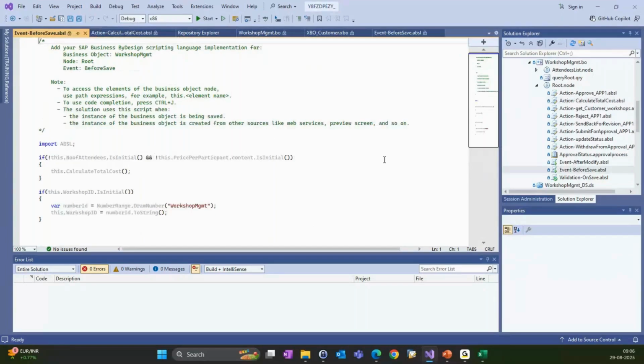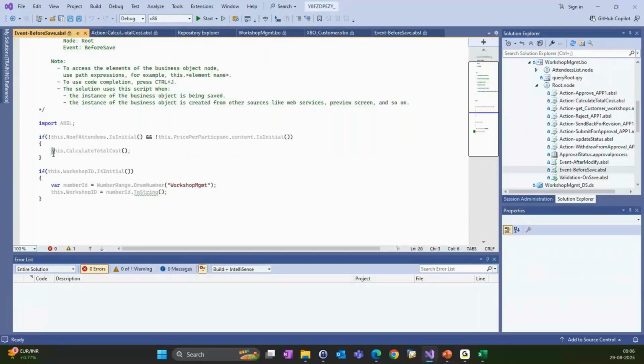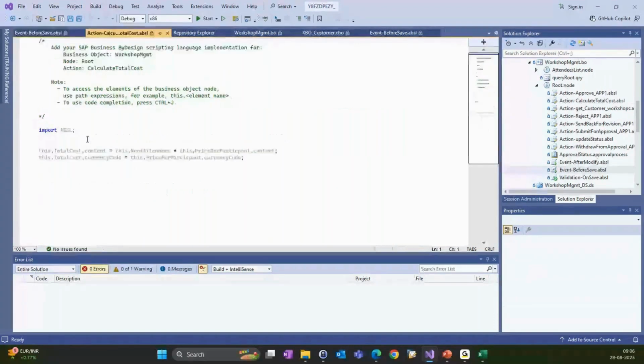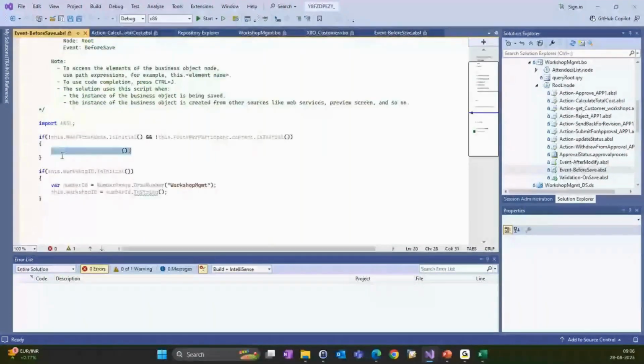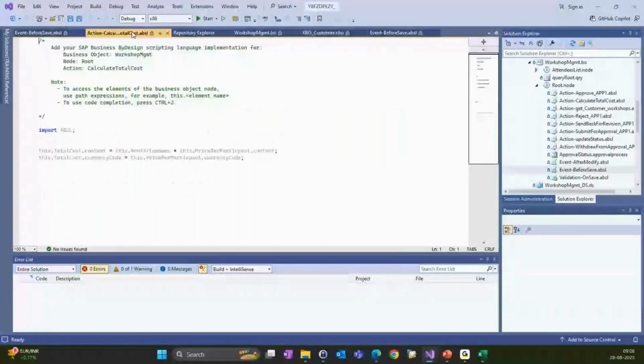Instead of writing all the complete code here, if in the future you want to disable it, instead of commenting out all the code, we can have a function holding the common code. If you want to trigger it for different purposes, we can group it and trigger it from any of our events, just like this calculate cost. It will call this action, and this logic will execute these two lines.